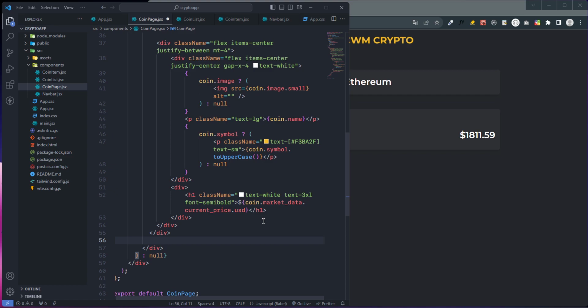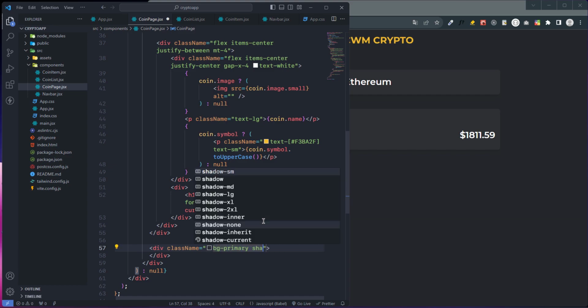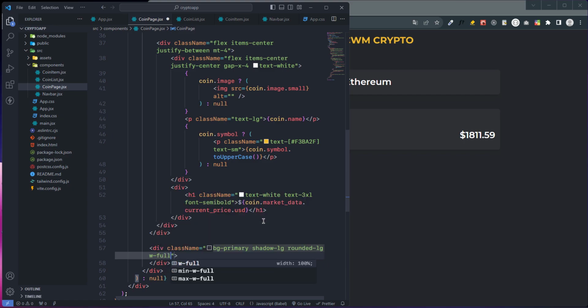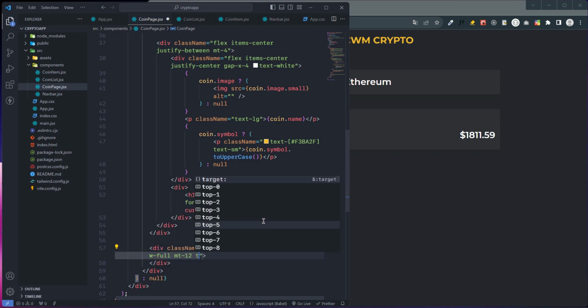Now I create a new div to add the hourly changes. Background primary, shadow large and rounded large, and width full and margin top 12 and text center and padding white 3.